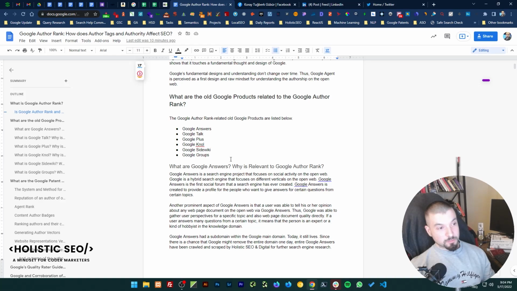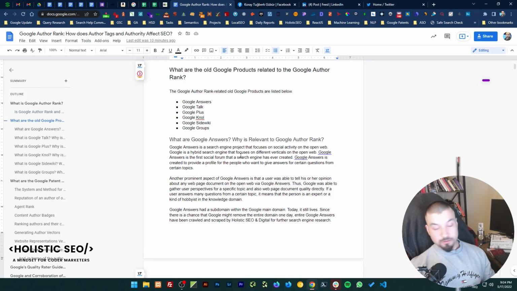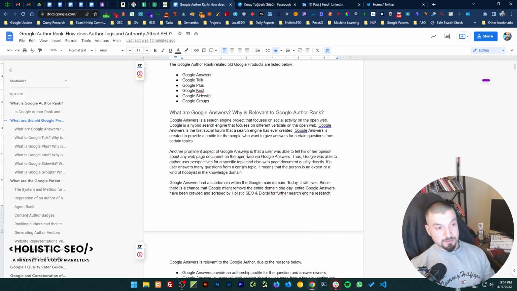But still, I must tell that research papers actually show a better consistency. There is something that Google calls in quality raters, which is called the main content creator. So main content creator reputation is more important than the website reputation. In this case, you should be careful about who is the author on your website.